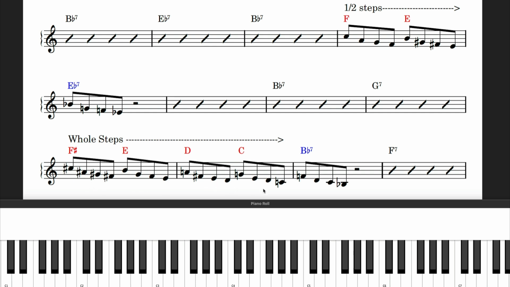So now we're going to use one of our other orders. This time we want to use whole steps. Here I want to play 5, 3, 2, 1 over this chord in a very obvious fashion. Well, I'm going to go up a whole step each time. So C, up a whole step from B flat, D, up a whole step, E, up a whole step, F sharp, up a whole step. And you notice this time I extended it. In this one, we only did 1 measure of the sequencing. In this, we're using 2 measures of the sequencing. So we get this.